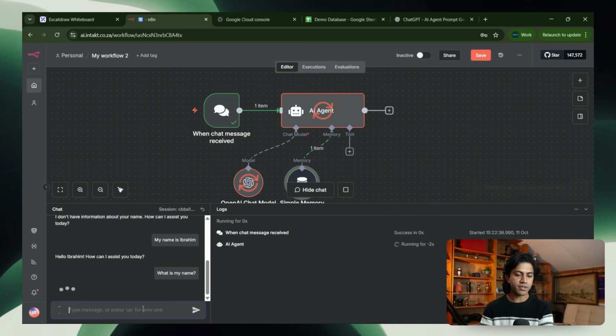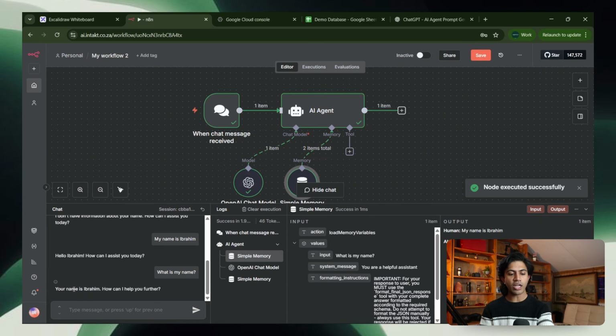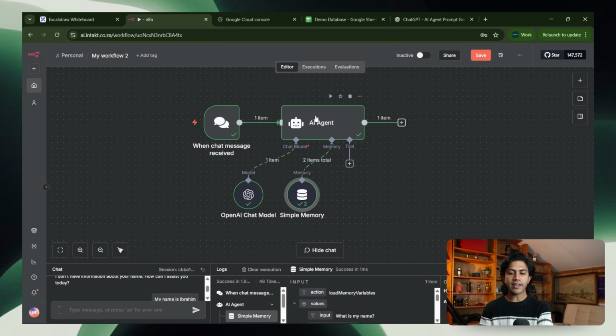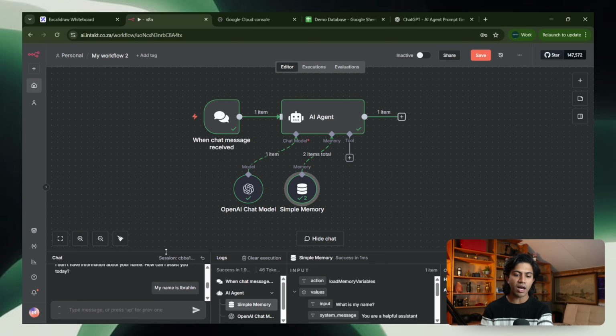It's a live test. And now it's able to actually say your name is Ibrahim. How can I help you further? This is because it got the information from its memory. This is very crucial to have as well. And this is a very basic version of an AI agent already done, right? So I'm asking it questions, it's giving me answers, and it's actually connected to ChatGPT.